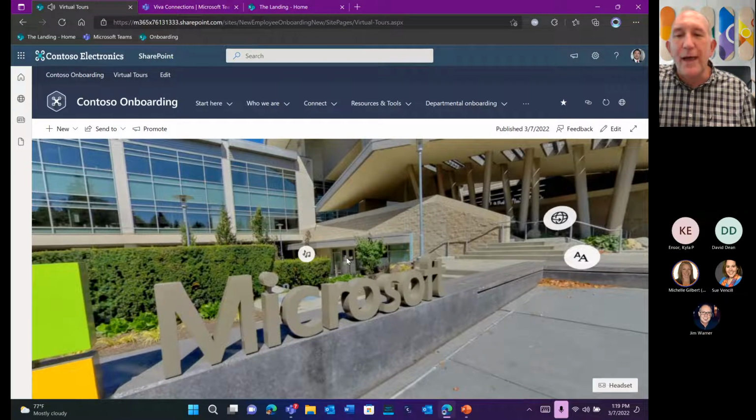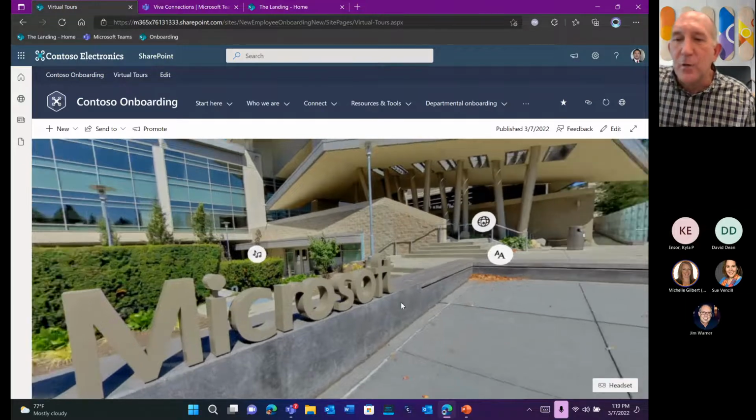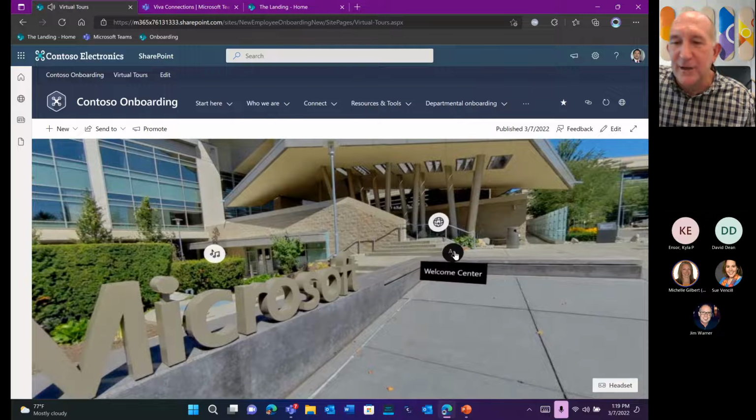And so it's going to go ahead and welcome the people to that particular area. You could have any audio describing anything within that view. I'll show you video in a moment. We also have some text here. I can see, oh, this is the Welcome Center right up here.